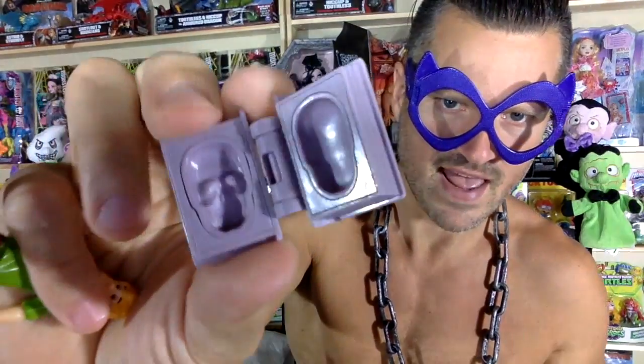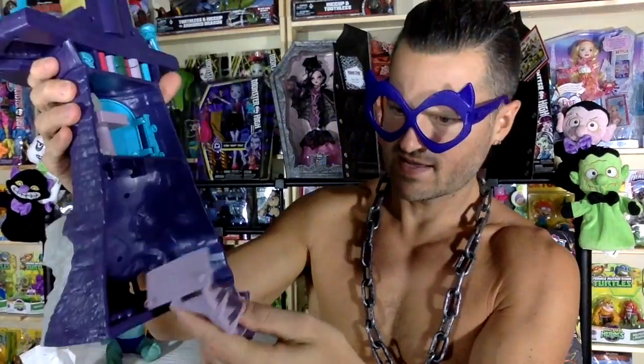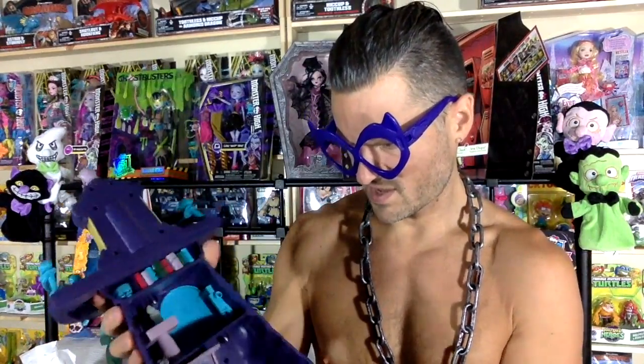So I guess I better open up these extras. Let me show you this book — it has an awfully funny looking spine, but it opens up and you can make a skull mold. And I better assemble the staircase. That clips into here. I guess you just twist it. It seems like there might be a mechanism — or does it just do that? I guess you just twist it. I don't know what the big deal is about that.